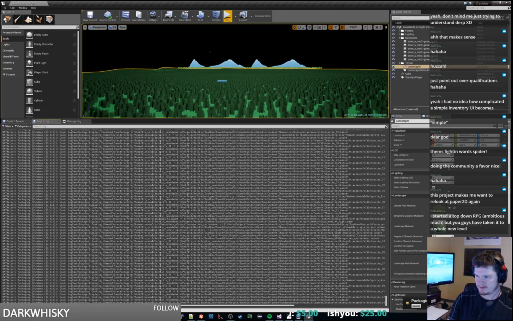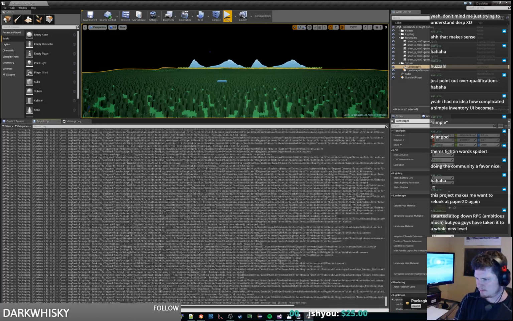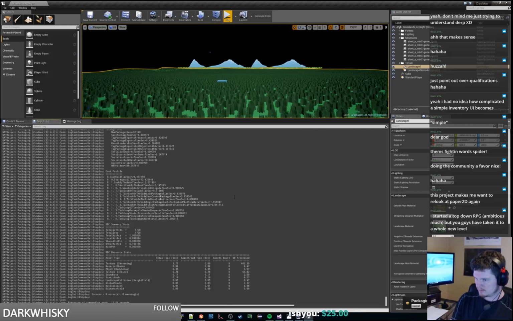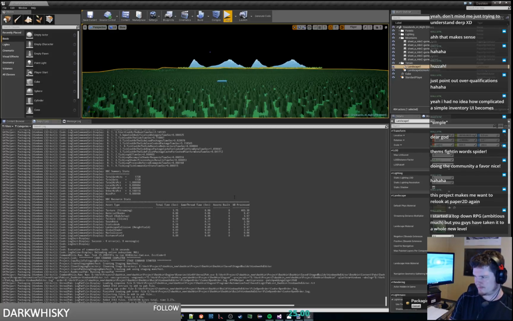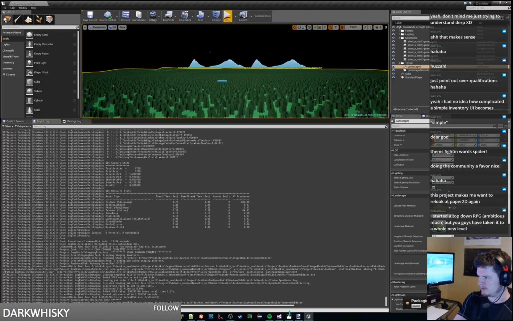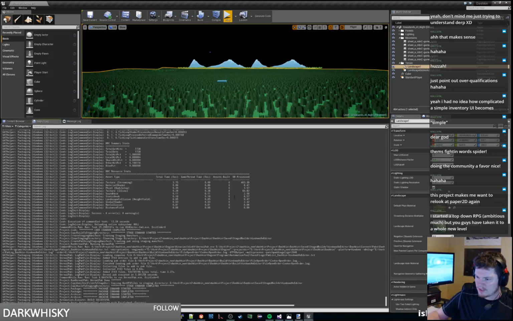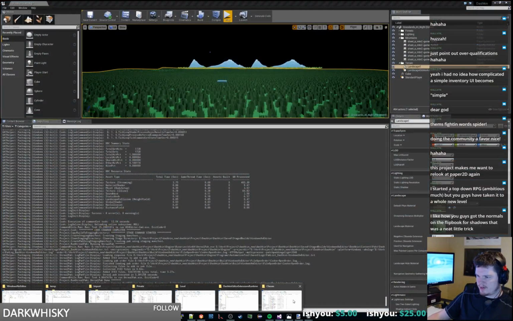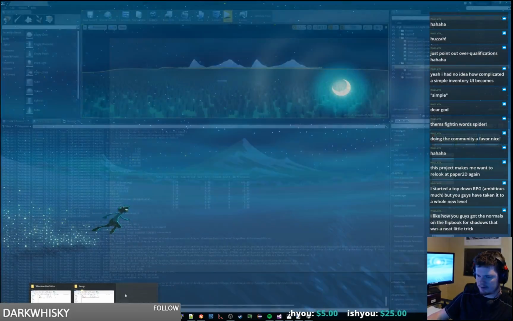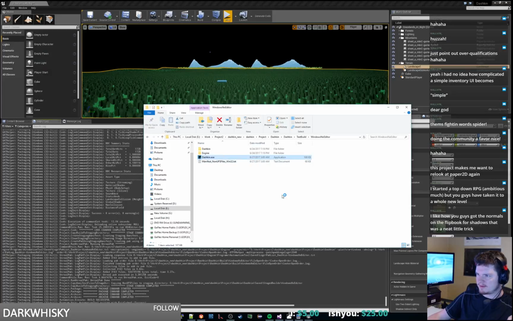So we'll cook our assets, do all that. And the editor cannot run a shipping build because the editor has so many other checks and everything else. So if you want to test a full release build, you got to build shipping. And it's a good idea to do that. Normals are supported with basic Paper 2D stuff. That totally will work. The only issue there is we just have so many frames in our animations that if we had to hook everything up by hand, it's game over.